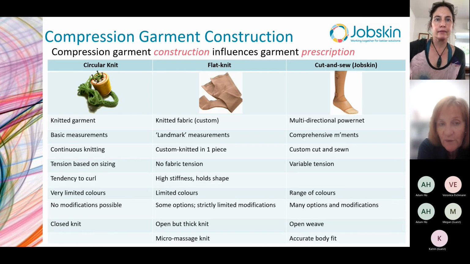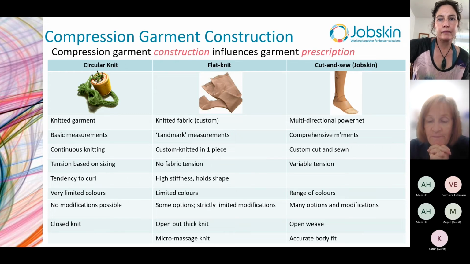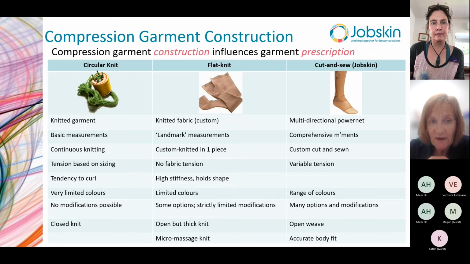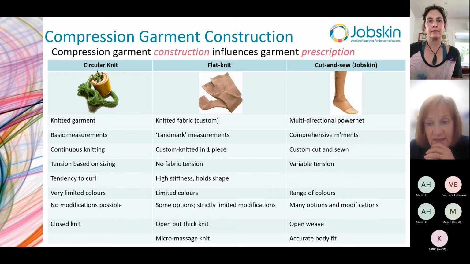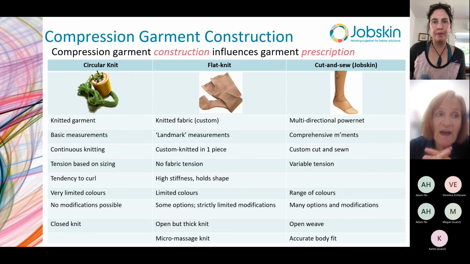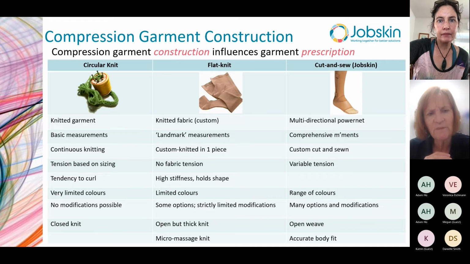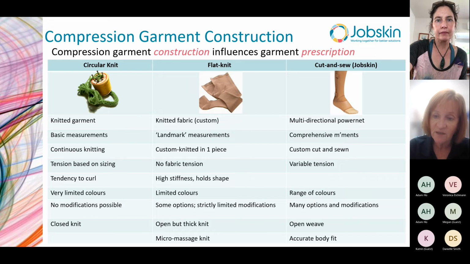So, a very quick overview again of compression garment construction, and just thinking about how this relates in the area of multi-trauma. Circular knit garments are our most common, readily available, ready-to-wear garments. There is the possibility that this can be used in multi-trauma. It is possible that it is not inappropriate, sorry about the double negative, from a clinical application to use a circular knit garment, which is the majority of ready-to-wear garments.